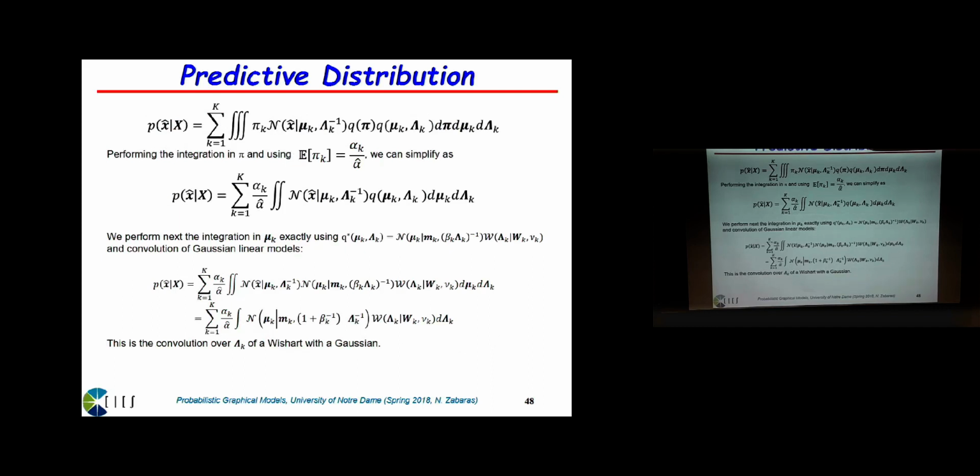Okay? So the algebra is actually not as painful as I make it look, right? You will need basically the expectations of these coefficients pi k coming from the Dirichlet distribution. You will need to work with this, okay? And so you can see here, if you plug in everything we know, it comes that the predictive distribution is an integration over lambda k, for each k, of a Gaussian, but with a precision that you see here, that's a Wishart distribution. Okay? So again, it is an integration over lambda of Gaussians with Wisharts.